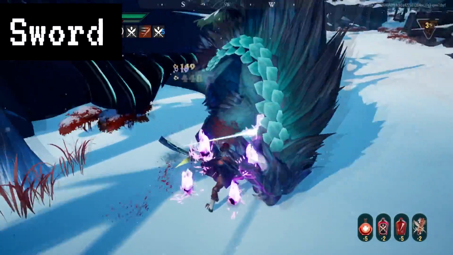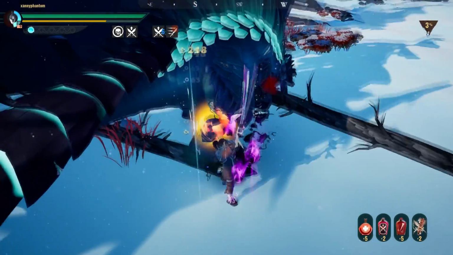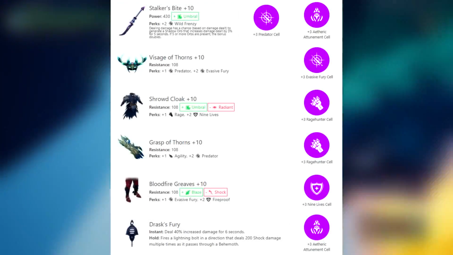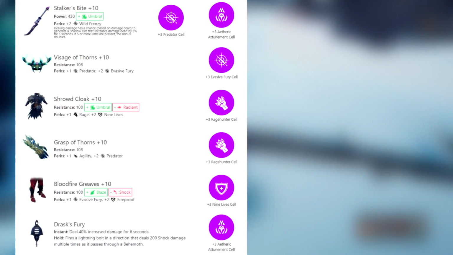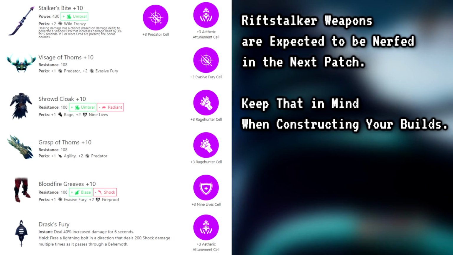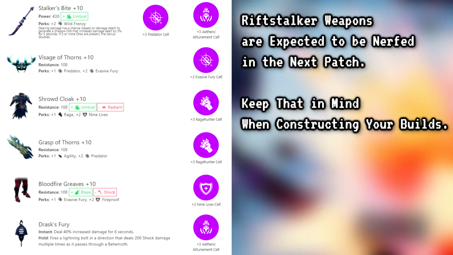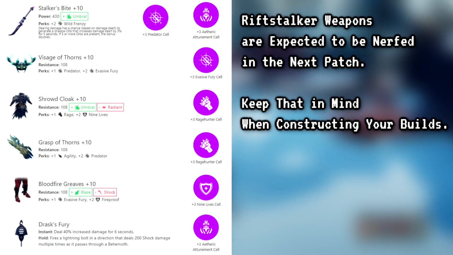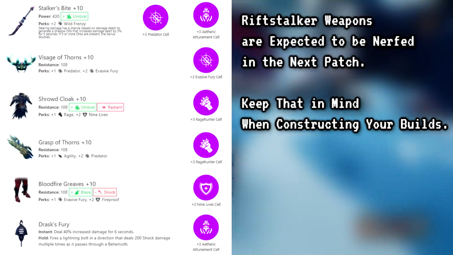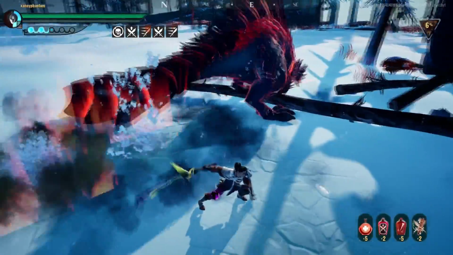Sword has the most diverse roster of endgame builds, which is fitting for the weapon's versatile nature. For general use, however, the build on screen is one of the best that is currently available. The Riftstalker weapons and their unique effects are incredibly powerful, and are only further complemented by a selection of good cell slots. Evasive Fury and Predator serve as one of the best damage packages available, and are incredibly easy to invest in through the use of Koshai and Embermane armor pieces. You'll notice this trend across the board in most meta builds.